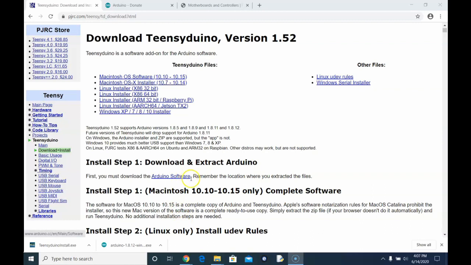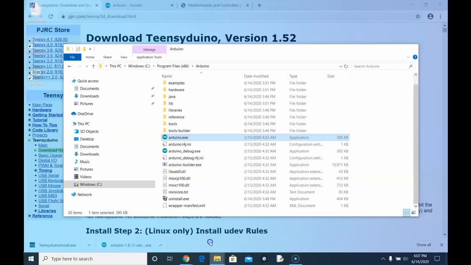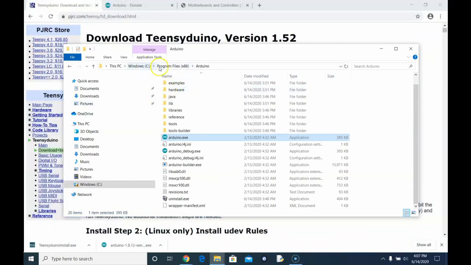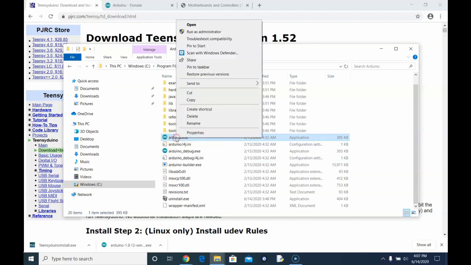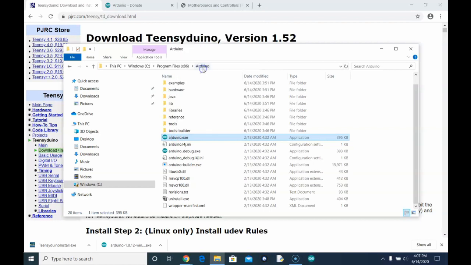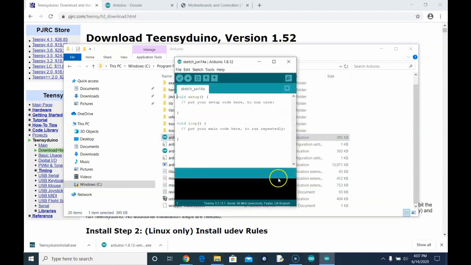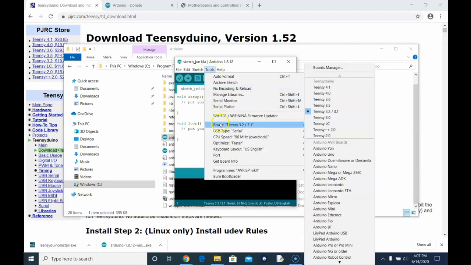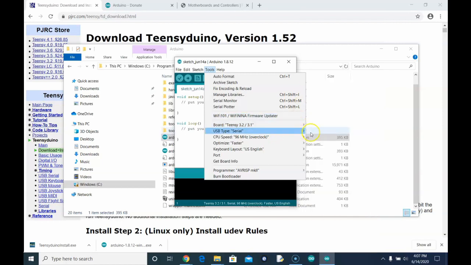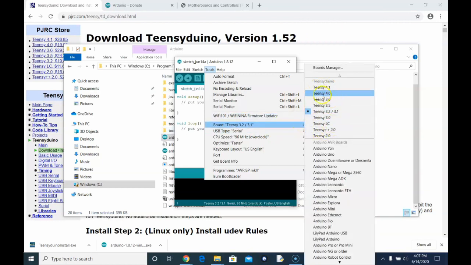So now that the Arduino IDE and the Teensyduino have been installed, let's take a look to see if it works. Back in the Windows Program Files, x86, we could double-click here if we wanted to run it. We could right-click to pin it to the taskbar or to the start menu. I prefer the taskbar, personally. It loads it down here, always ready, and so when we open it, it takes a second. We know it works if you go to Tools, and then go to Board, and notice that there are all of these extra Teensy boards here that you're allowed to choose.